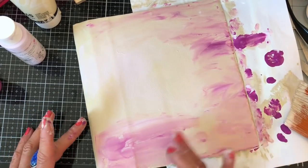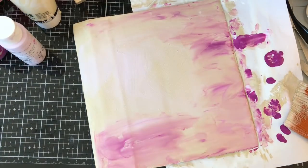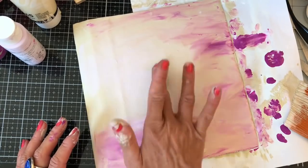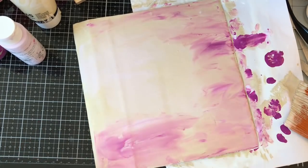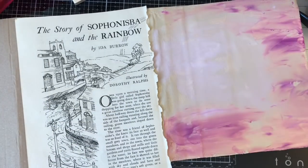So, you know, we might just want a bit more of the purple. Right, so I'm going to stop the camera again, and I'm just going to dry that a little bit off with my heat tool. So, yeah, I will be back. Right then, so my cover is dryish. I mean, it's not perfect, but it's okay. It's probably dry enough to be getting on with.